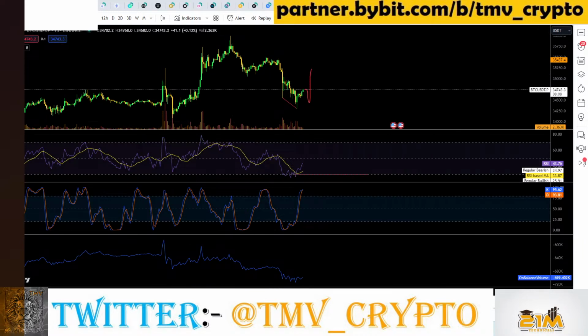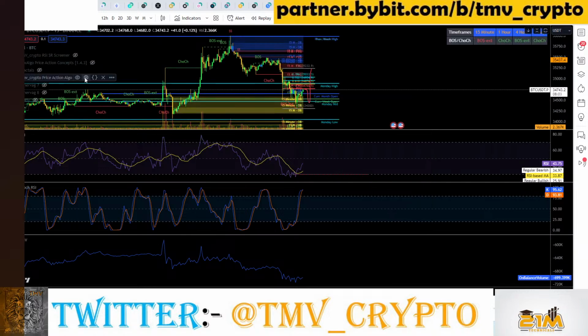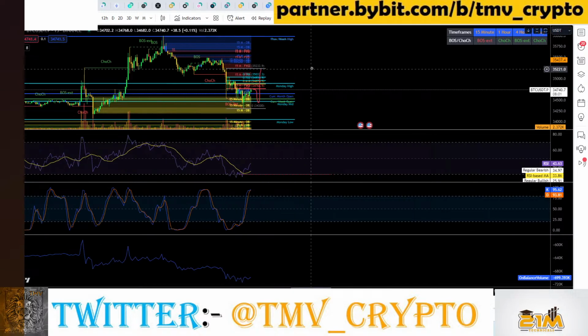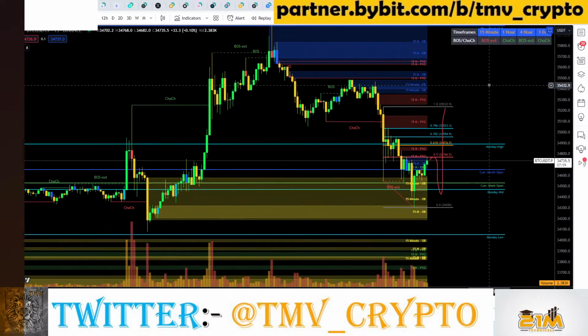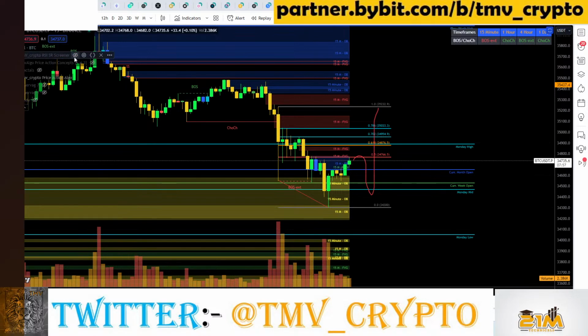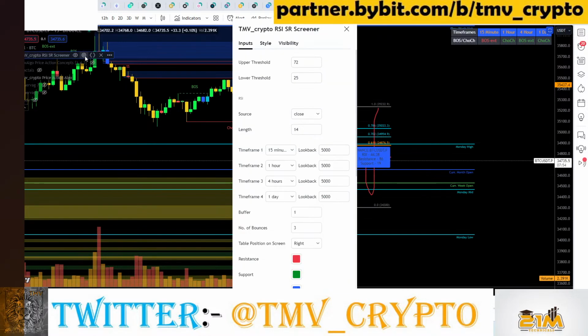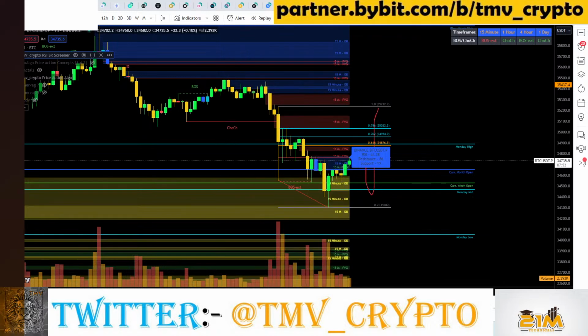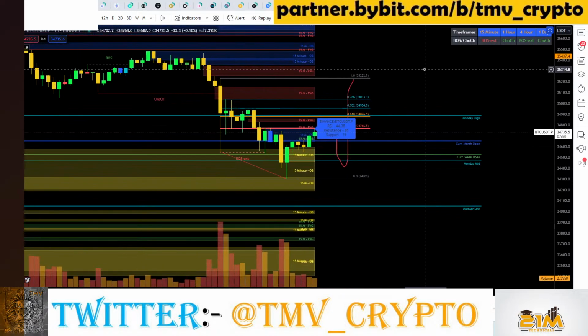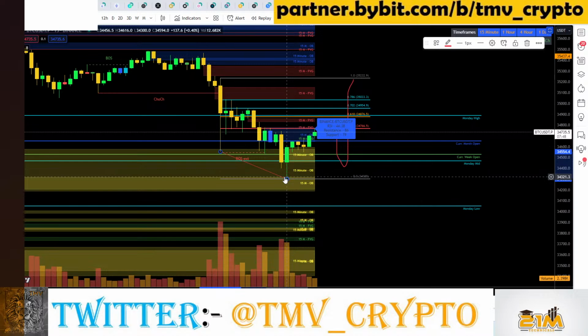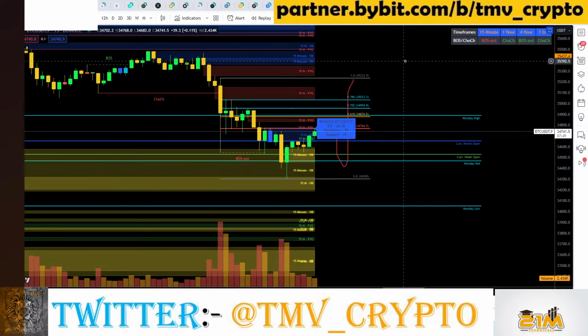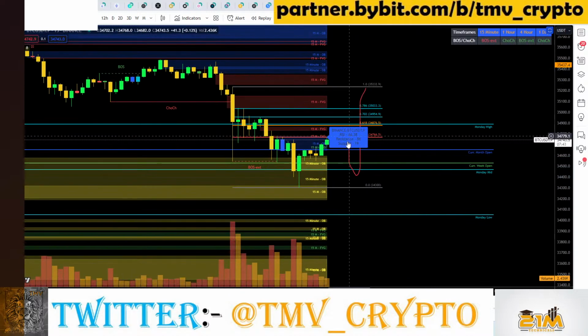Make money and run. Now, talking about more confluences, go back to our price action indicator, open the indicator and check what it is showing. Also open our crypto RSI SR screener. This is our TME RSI SR screener. If you don't want to have RSI on the chart, you can track it here. So your current RSI is at 44, which is good. We should not be seeing RSI dipping under 29.4 again.